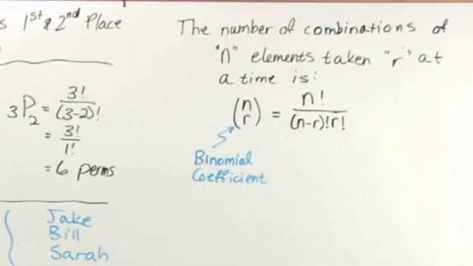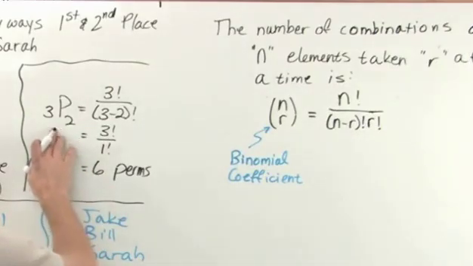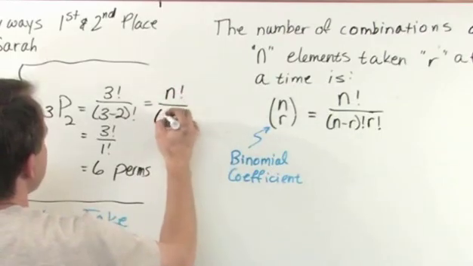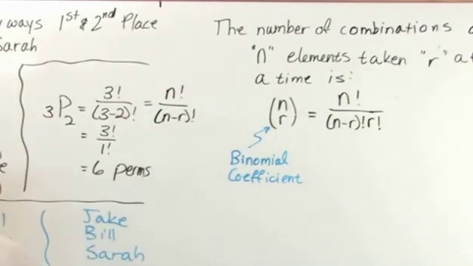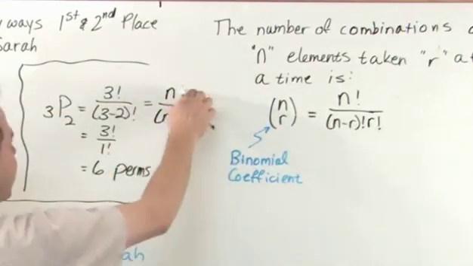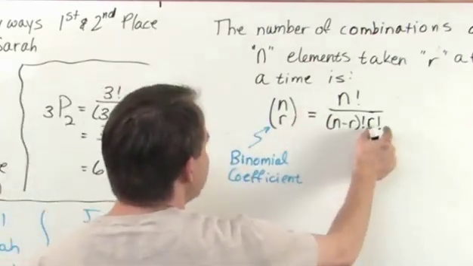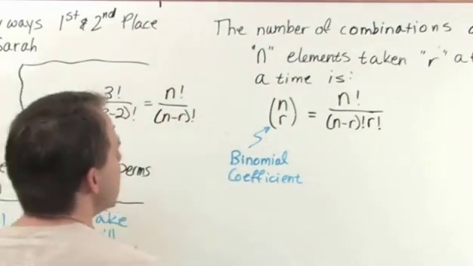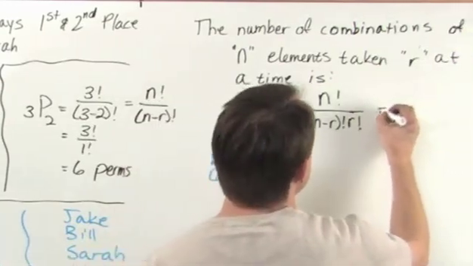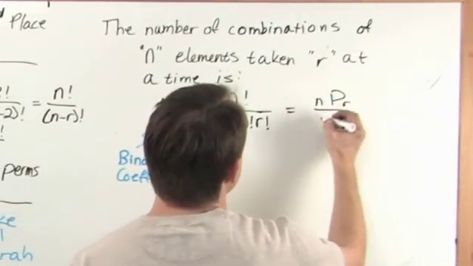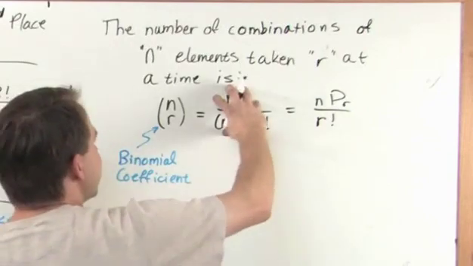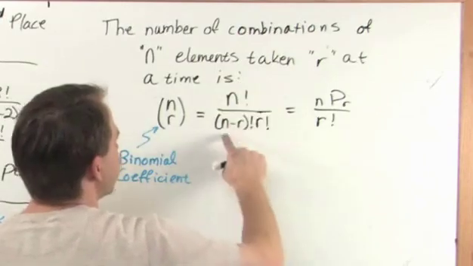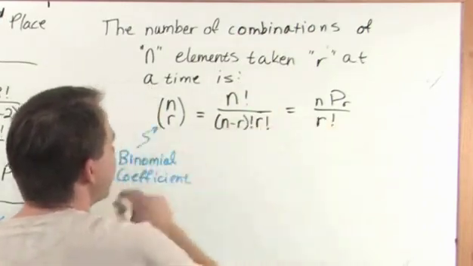Okay. The other thing I want to mention is to turn your attention back over here to the permutations. The formula for the permutation was n factorial over n minus r factorial. Compare these two things here. The only difference between the combination formula and the permutation formula is that you're dividing by an extra r factorial. This whole unit right here is equal to the permutation, and if you divide that by r factorial, that's what this is, okay?